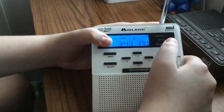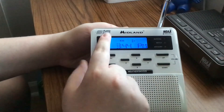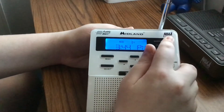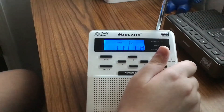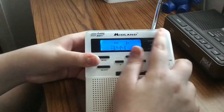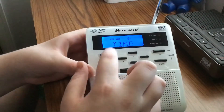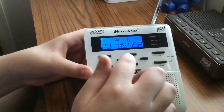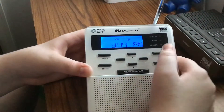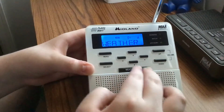You have your warning, watch, and advisory lights right there. Up here it says 'Public Alert' — not certified, but it says public alert. It's the newer one so it's got the newer logo. You've got your display, a menu button, select, up, down, left, right. You have your volume up, volume down, and weather snooze. You have a telescopic antenna — very long.